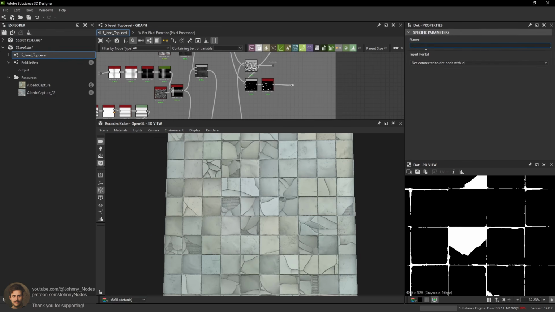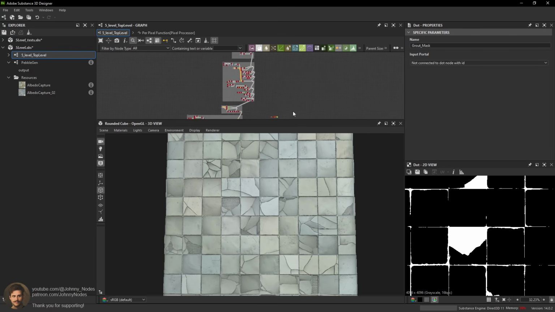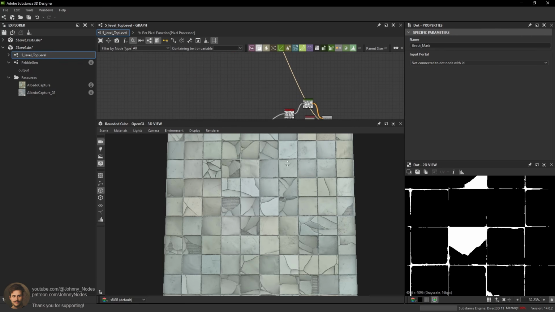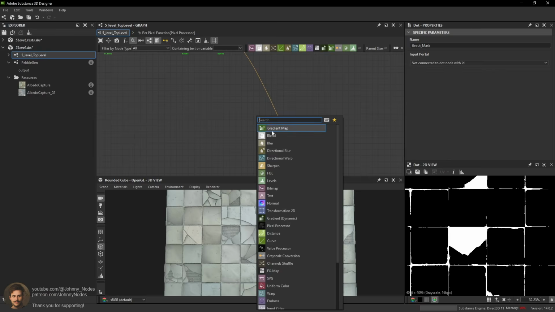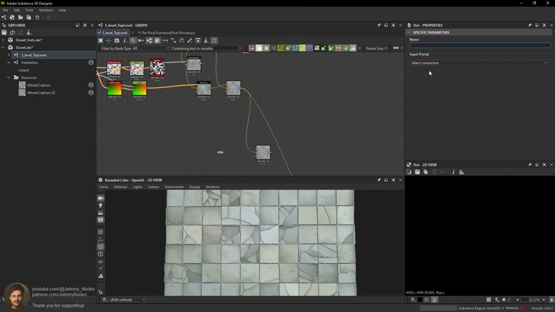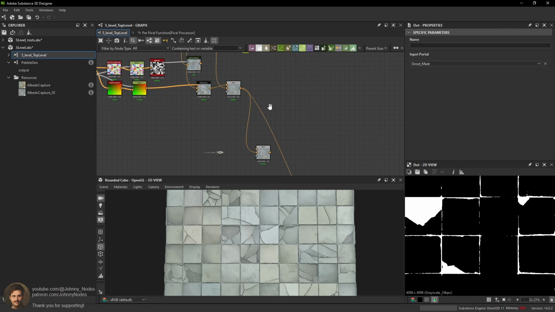So I'm going to make a portal node here and we'll call this our grout mask. And before we put on all of our AO and stuff, I'm going to use that mask to lay on some grout. So grab our dot, grab our grout mask.